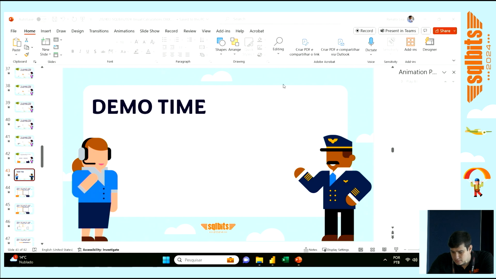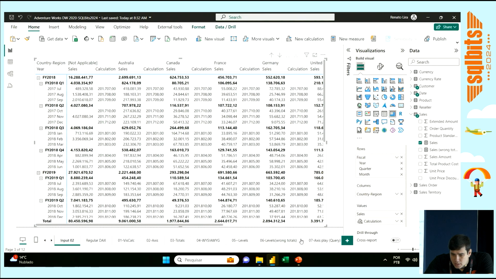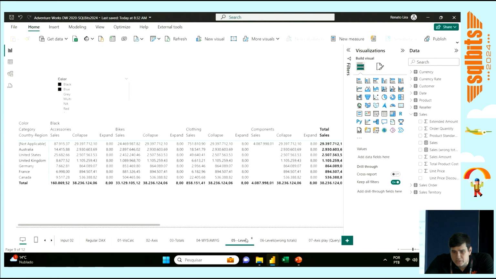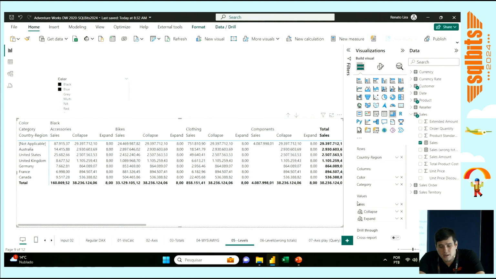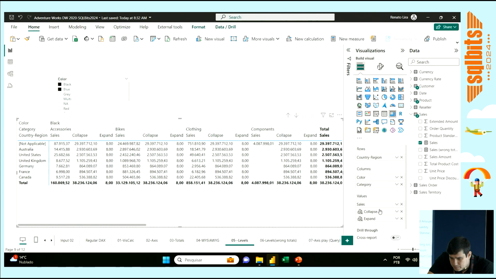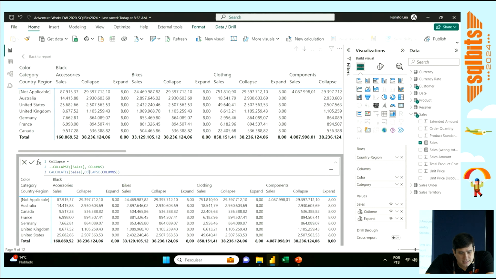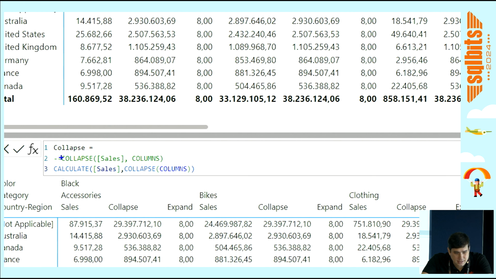Oops, not Excel. So if I go back here, I already have it pre-set up. We are behind it, the time. So I can see two new visual calculations expressions here. I have the collapse and the expand. So let me see, I think I put per column the edit calculation. The collapse one is this syntax, sorry.